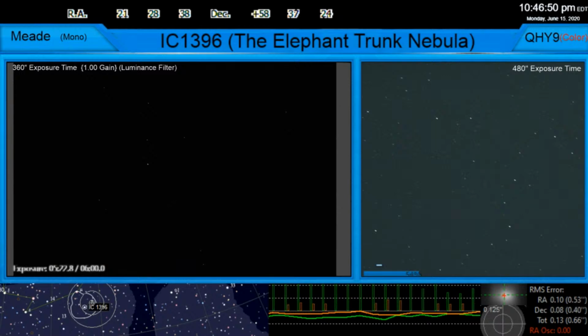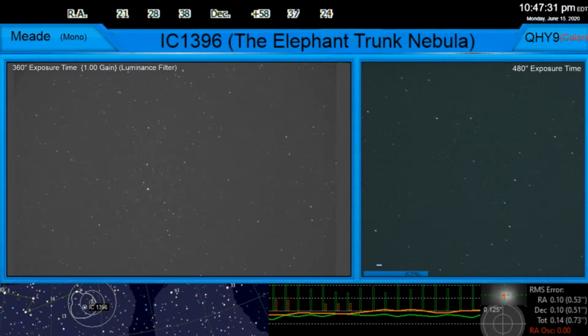The Elephant Trunk Nebula is a concentration of interstellar gas and dust within IC 1396. It is a dark, dense globule, which is VDB 142. VDB is Vandenberg, with a bright, sinuous rim, which is IC 1396A. The bright rim is the surface of a dark cloud being ionized by the luminous blue star HD 206267, which lies near its center. The entire IC 1396 is ionized by the massive star, except for dense globules that can protect themselves from the star's harsh ultraviolet rays.